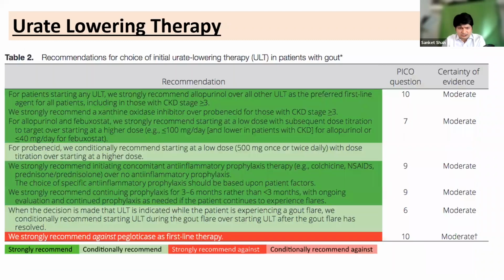Now, again, this is the 2019 recommendation, and the point was that allopurinol is preferred over febuxostat in a patient with hyperuricemia and gout. Okay, even if the patient has CKD stage 3 or more, allopurinol is preferred over febuxostat. This came because of a very big study which was published in the NEJM, the CARES study. Okay, you can actually see that study. It has a patient number of around 3,000. And there it was observed that patients who were on febuxostat compared to allopurinol had worse cardiovascular outcomes.